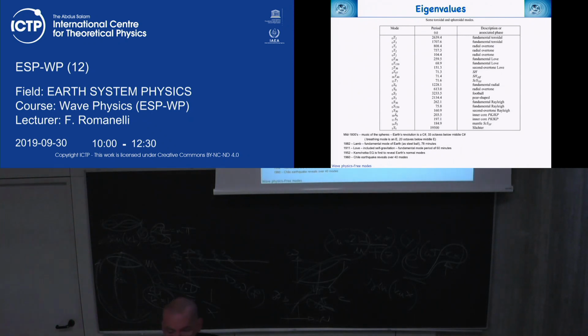Why T01 is not there? Because T01 would correspond to the total rotation of the Earth. There is a convention. The number of zeros along theta for torsional has to be L minus 1. Now, can you imagine the whole Earth rotating like that? No, conservation of momentum. You cannot have this. I cannot open the door. I need an external source. So in principle, you could excite T01 with an asteroid and make the Earth flipping this way, but not an internal source. So the first excitable mode is this one.